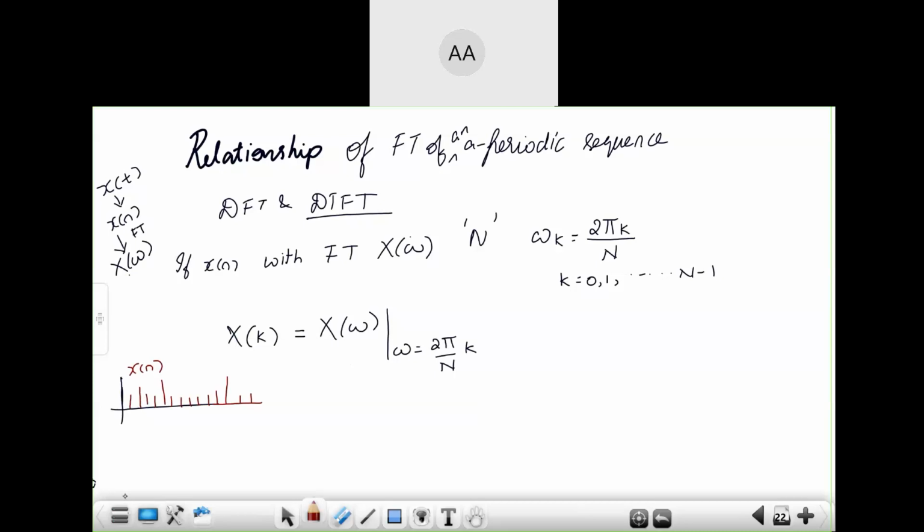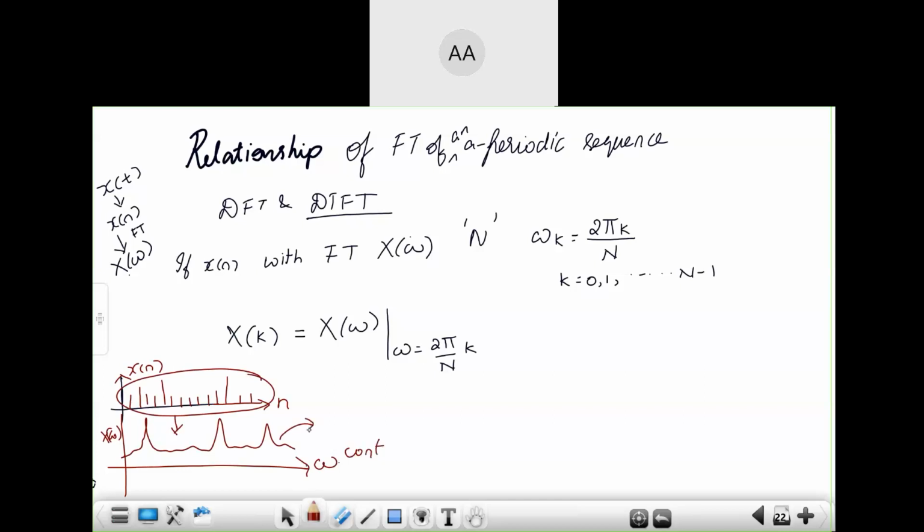Okay, your x of omega, this is your n time. This is the amplitude values. So your x of omega, if you are plotting in the same way, this is continuous again. If you have observed, even in MATLAB you have the option to do your frequency spectrum. That means this time domain signal that you are having, you have got a set of frequency spectrum values like this, which is continuous with respect to frequency. So this is nothing but your Fourier transform alone.